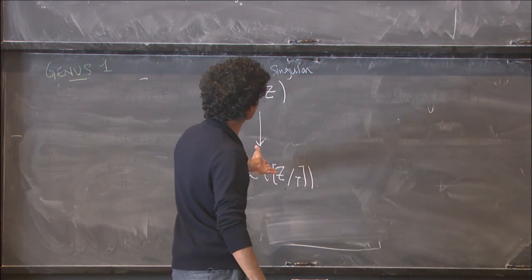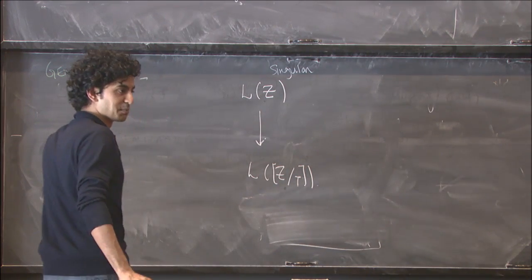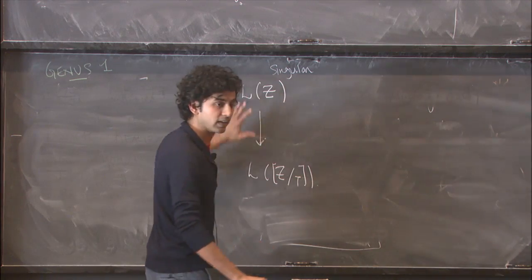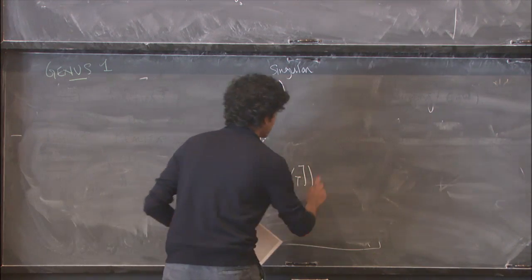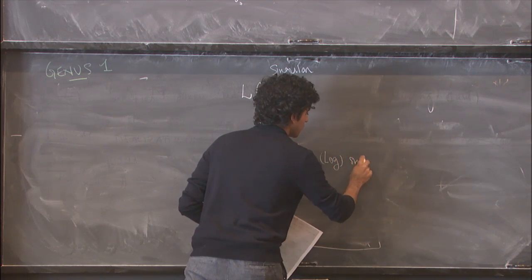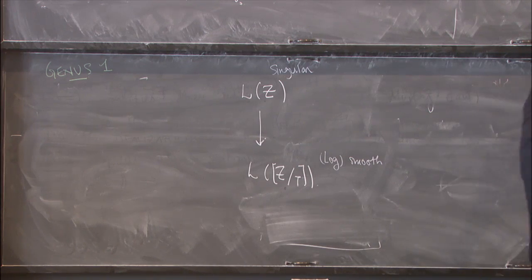And then what about the tropical stable map? Well, the tropicalization of Z and the tropicalization of the stack are the same thing, and so nothing changes there. Okay, so there is a naive and obvious map in this direction. And this is log smooth. So being log smooth is the same thing as that word I wrote above, toroidal.